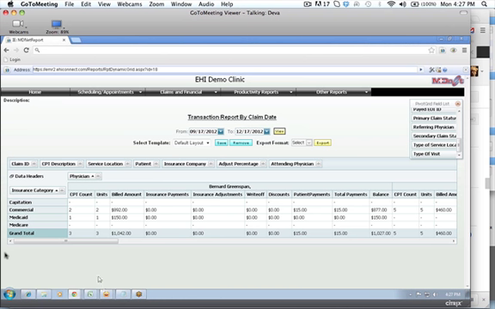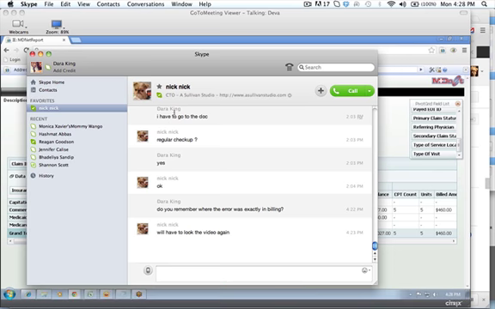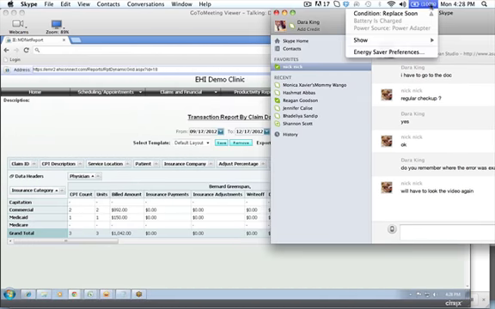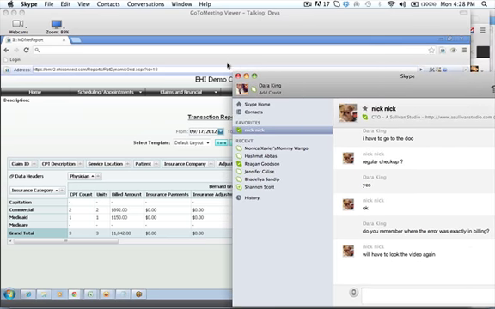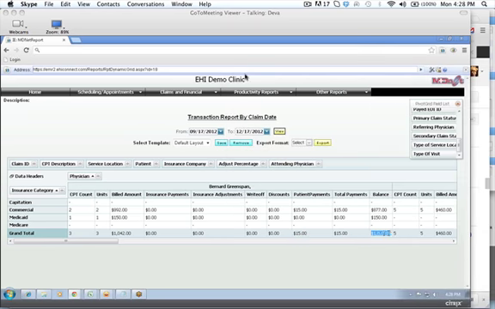Now, the explanation part, as I mentioned, this shows all the insurance companies based on category, whether it is a commercial insurance company or Medicare or Medicaid. Out of which, this is how much the doctor billed this insurance company for the given period on top, the total billed amount. How much the insurance paid so far, which is $0, and how much the patient paid so far for the clinic. Patient payment is only $15. So how much balance the physician is yet to collect from the insurance companies is available right here. So it's all pretty simple for them to understand how much revenue they have generated.